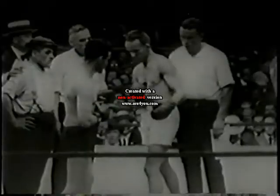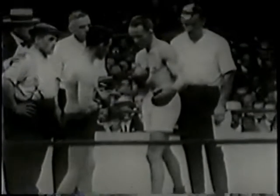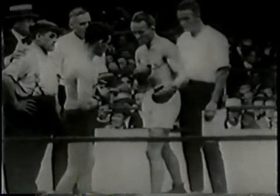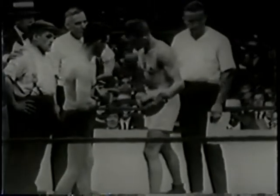As we go to the fight, 1 week later, McFarland, in bathrobe, walks over to shake hands with Gibbons. Photographers ask the two men to pose in the center of the ring. There's Mike Gibbons in white trunks with his brother Tom standing behind him. Packey McFarland is to your left. As we go into round one, it's McFarland in black trunks charging into Gibbons. Both of these men have excellent left jabs. McFarland has to be wary of the strong uppercuts thrown on the inside, which Gibbons is noted for.